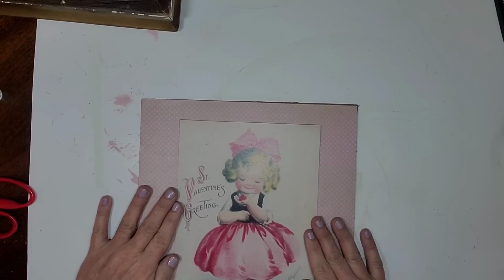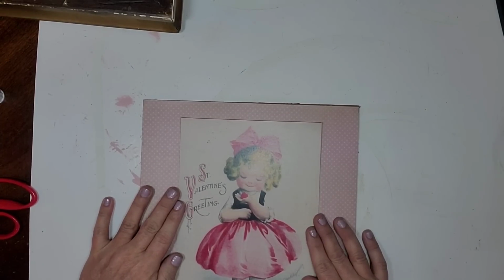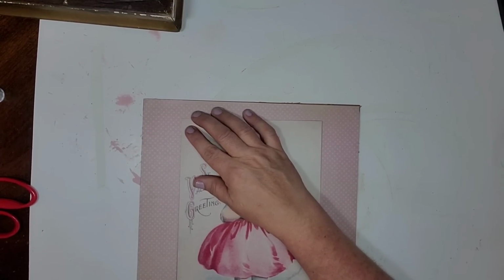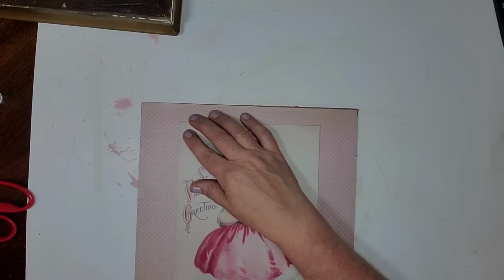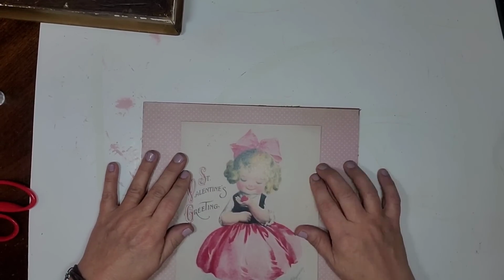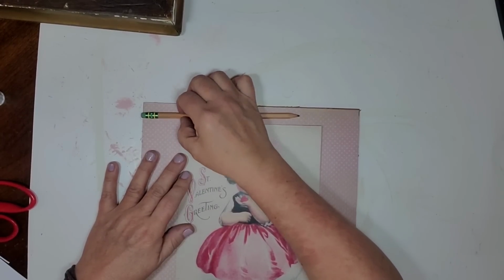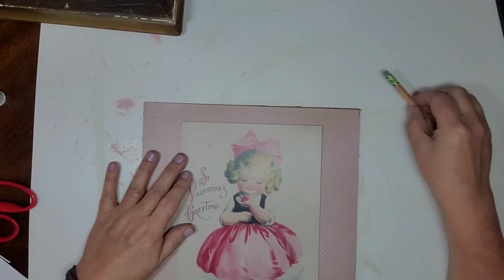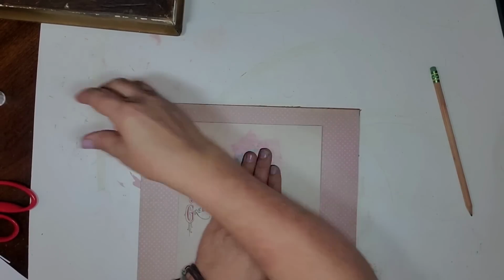Just center it with the same amount, left, right, top, bottom. Get it in the spot that you want it. And I decided that it would be really pretty. Oh, here I am measuring with my heart. That paper has polka dots on it, so I was estimating the number of polka dots. And then I used the end of my pencil to check, because it's just too hard to walk across the room and get the ruler.